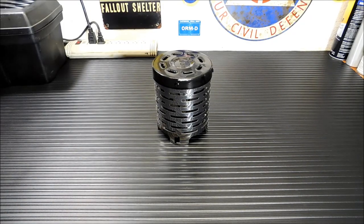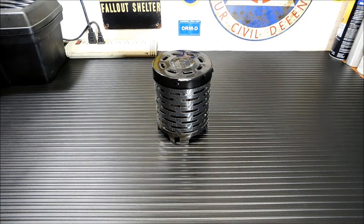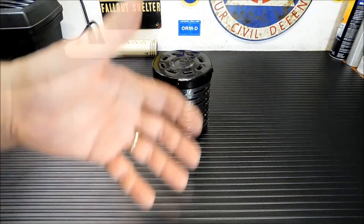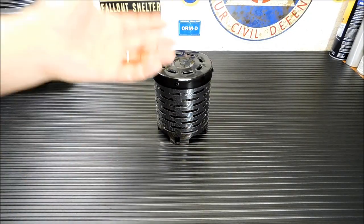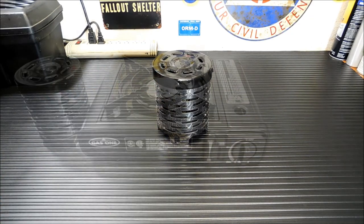We're just going to boil some water for some coffee today. You definitely want to make sure there's nothing flammable on the ground when you're using it. It's useful to not only cook, but keep an area warm where you're cooking. I'm going to demo it on a couple of things, so let me set it up and bring you right back.